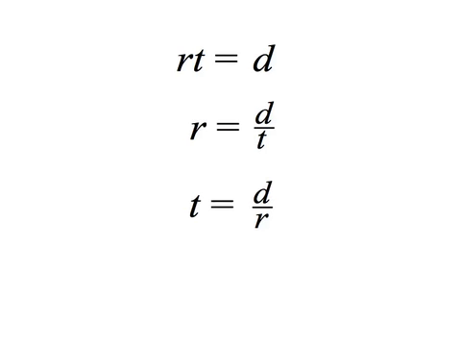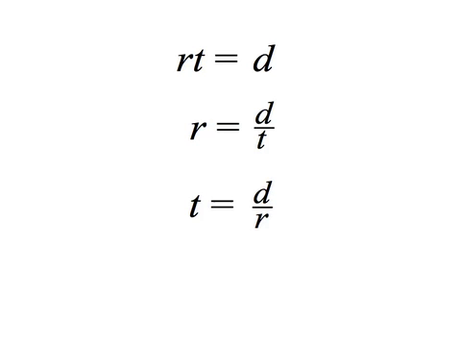So here's all three equations. They're called equivalent equations. The first one is solved for D, the second one for R, and the final equation is solved for T. These are called literal equations. There's more than one variable. We often like to solve literal equations for one of the variables, or as we often say, we're expressing a variable in terms of the others.